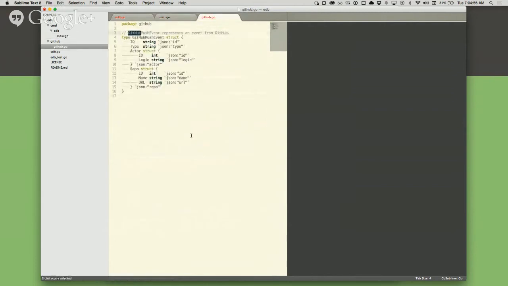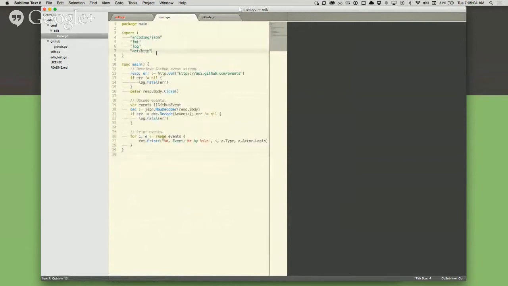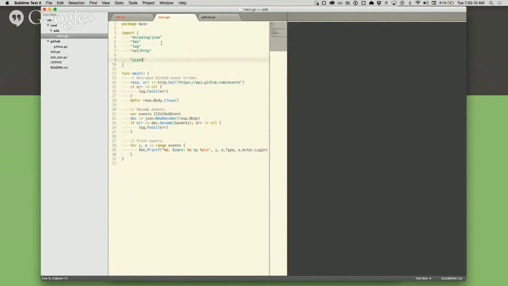So what we can do is we can take this off. It should sound normal, like when you're typing it out. So we have this GitHub package here with our event. If we want to use it from this other package here in our main, so they're two different folders, two different packages, we actually have to import it. So we'll take from our GitHub path, GOPATH, src, db, and then github.